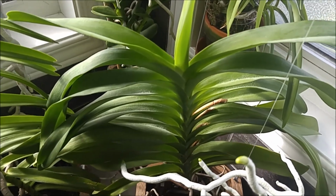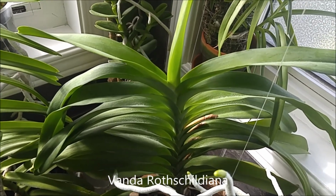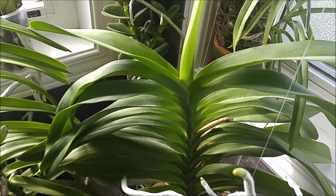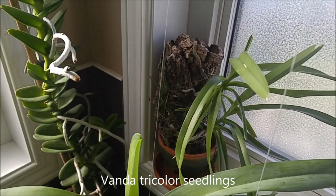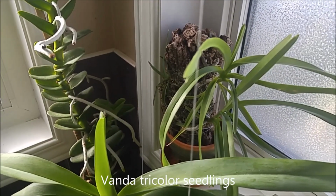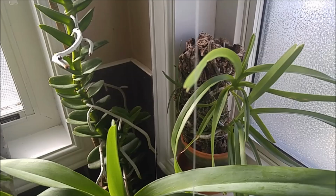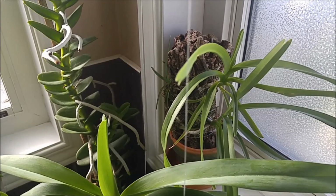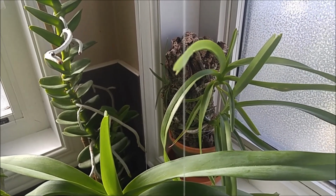And this is my Vanda Rothschildiana, which bloomed in the spring, and I think it will probably bloom in the spring again. It's a nice plant. And on the mount there are Vanda tricolor seedlings that I deflasked. I had a lot of them. It was a successful deflasking. Lots of seedlings survived. So I gave away a lot. I sold some of them on Kijiji. And so I left myself these 3 seedlings. They're the smallest ones from the flask, but they're growing well.